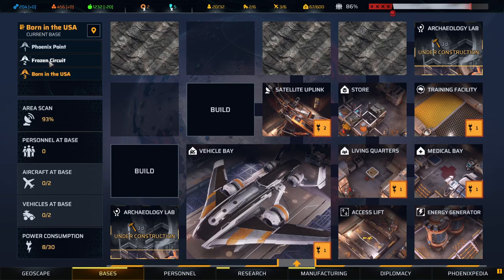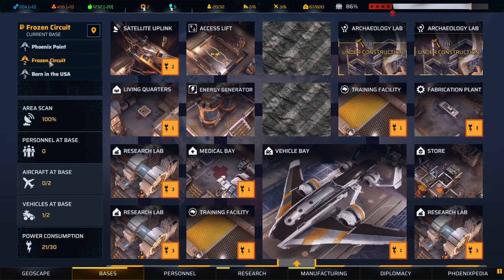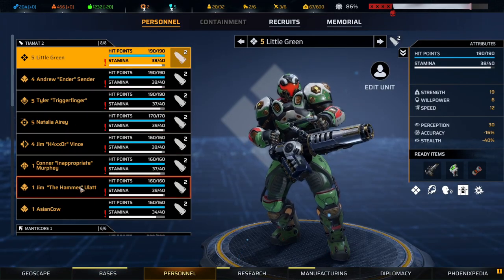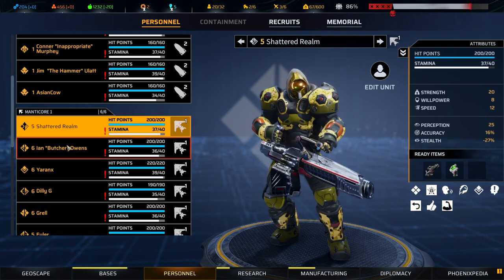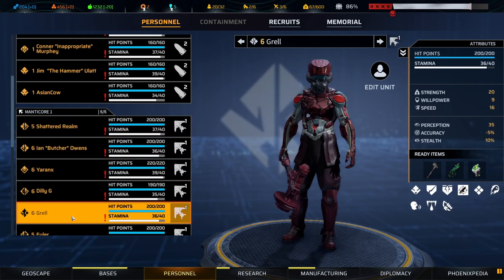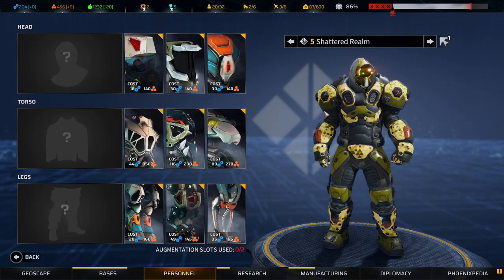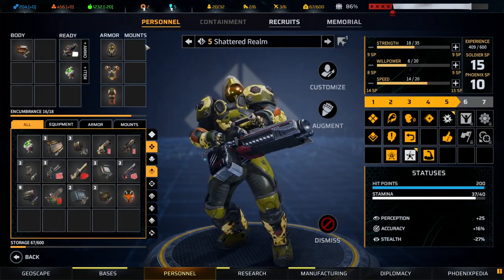It feels like we've just caught up with the construction. We now have a lot of fabrication plants and a lot of research. The research is going well. The archaeology labs seem to be fine as well. We could also spend the resources in investing them into our main personnel, right? So still there are quite a few on Manticore 1 which are not modified yet. Jeranx and Grell are the only ones, and the modifications are just phenomenal. We can augment them.